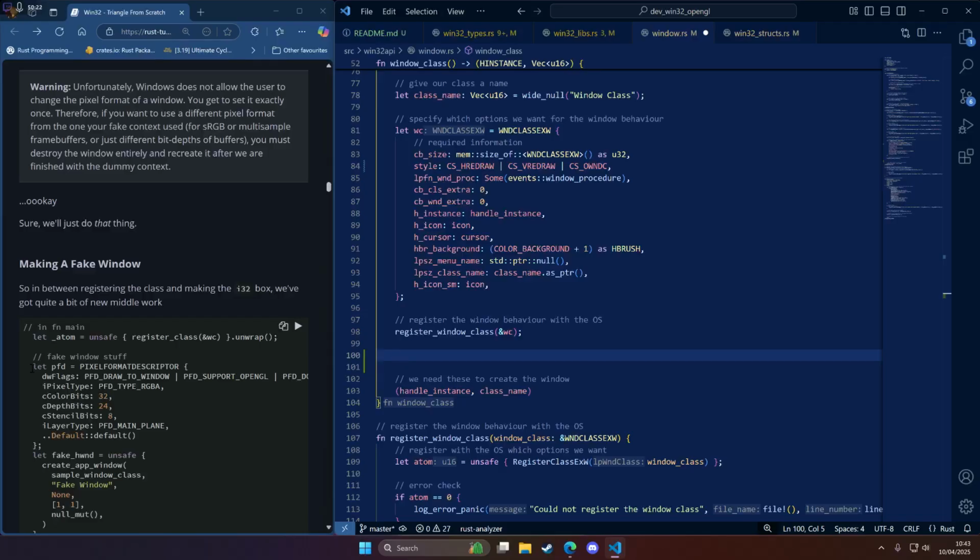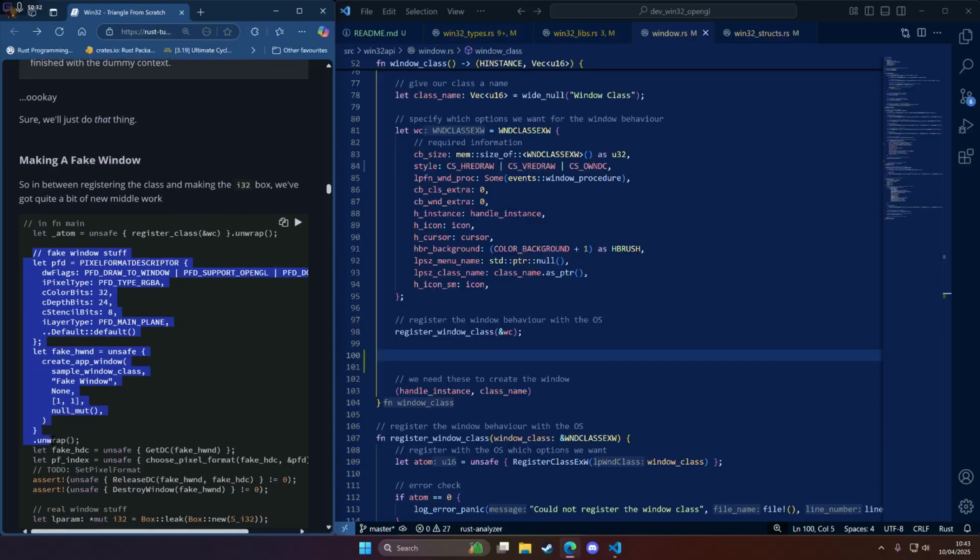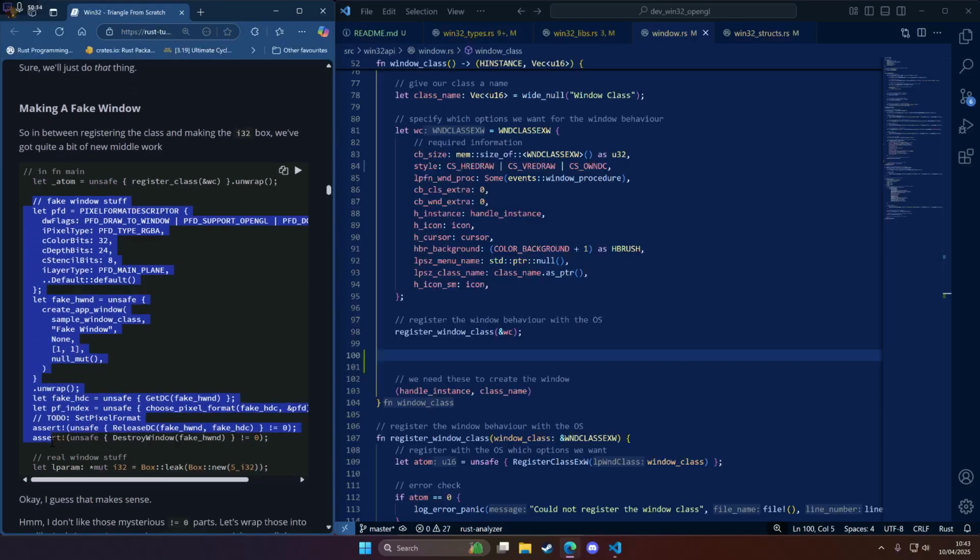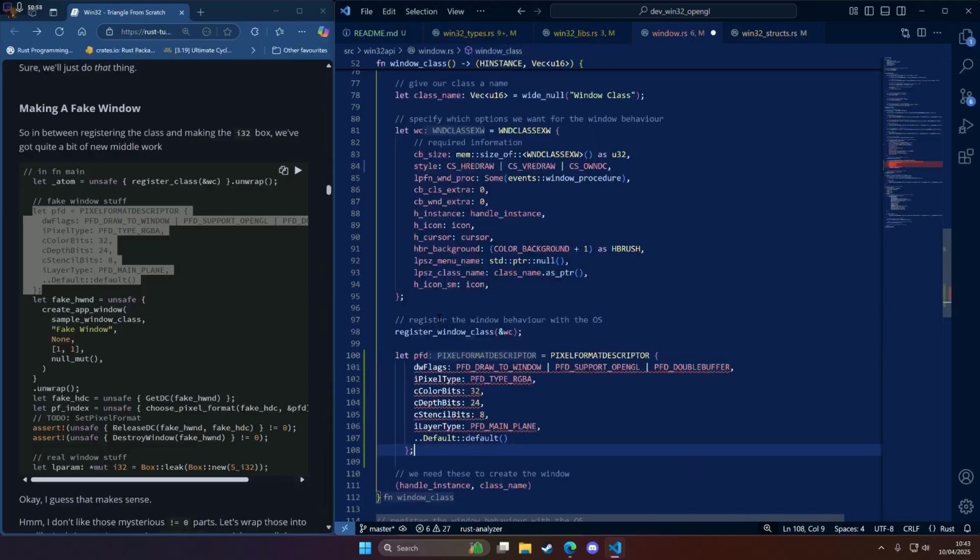I don't think I want to call it fake window. Oh my god, look at all this rubbish. Real Windows stuff. Alright, this is where we're going to be deviating away from whatever they're doing. So I do need this bit. That's going to go in there.